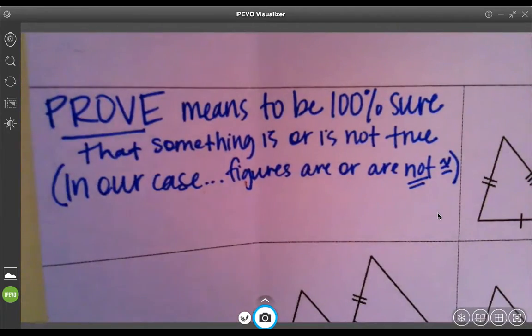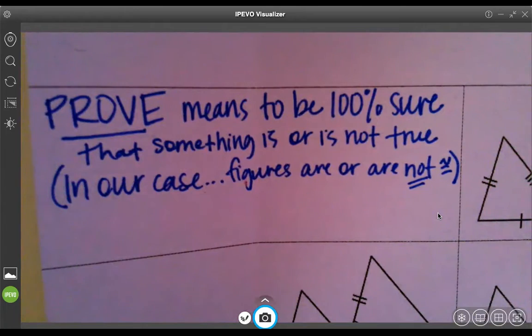So some of the abbreviations and the shortcuts on this page, these congruence theorems, are actually used to prove whether or not triangles are congruent. Some of them cannot be used to prove triangles are congruent. Now, don't mistake that to think that if you have those patterns, the triangles are automatically not congruent. That's not the case. It means you can't prove it. You can't be 100% sure that they are or that they are not. You just don't have enough information on those certain patterns.